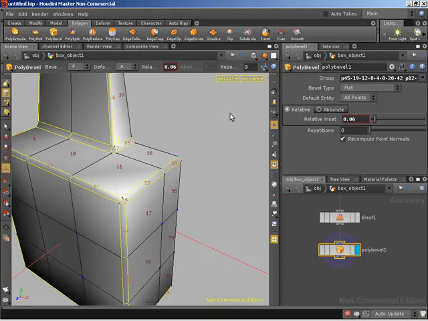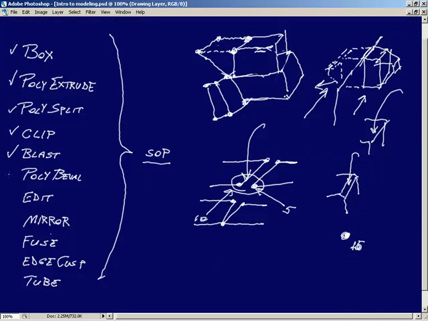So, all right, let's go ahead and take a look back over here on the whiteboard real quick. So that takes care of this guy. All right. How about the edit? Let's go ahead and use the edit real quick just to move a few points around, because we can turn around in a second and mirror this thing since we've now actually created a nice half of an interesting kind of sculpture. Like, yeah, that's right. It's artistic. That's right. It's an artistic sculpture.